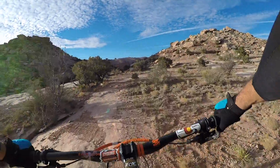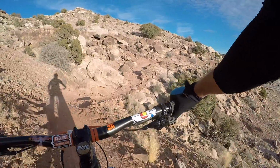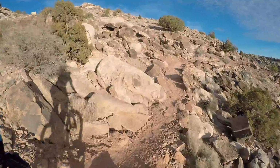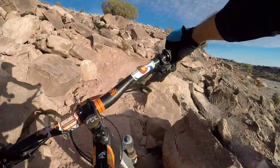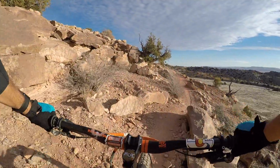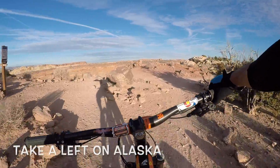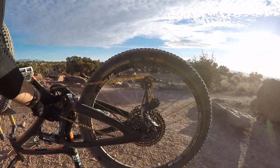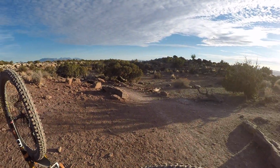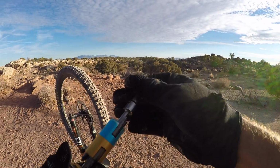But despite all the talk about speed and stuff, let's be honest, riding the Klondike Bluffs at sunset is remarkable. I have a little picture, or I should say video, at the end of the film of me riding Megasteps in the sunset. It's absolutely spectacular with all the alpenglow. It's a memorable experience.